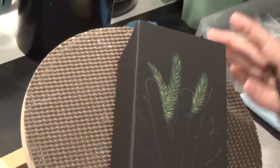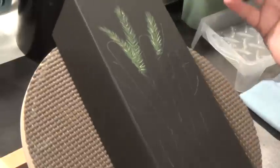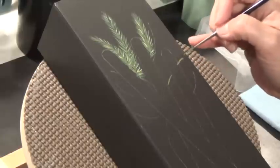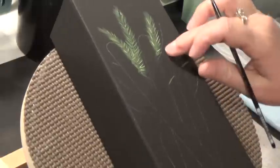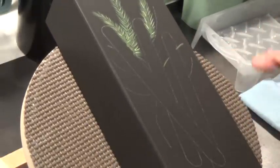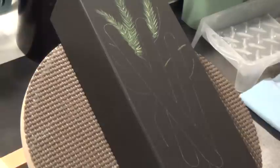This one here goes behind this right here, so you'll want to do the needles on this side and then that side. It's okay if you get a little into the peppermint stick area because we're going to come back and cover that up. We will come back at the end and add a few pine needles coming up over and around things to make it all look really nice together.